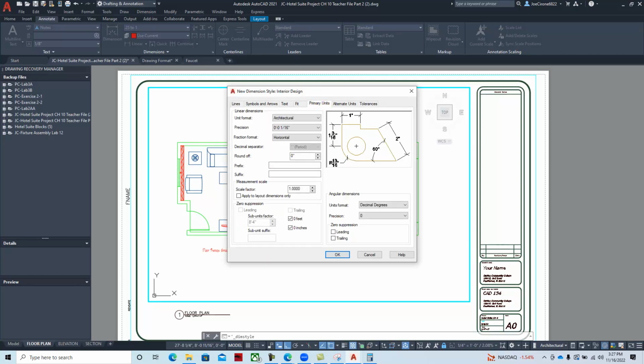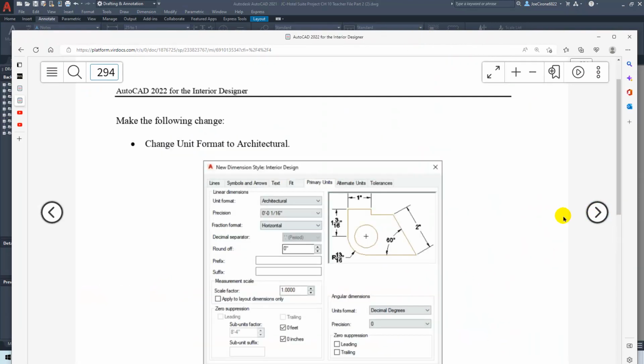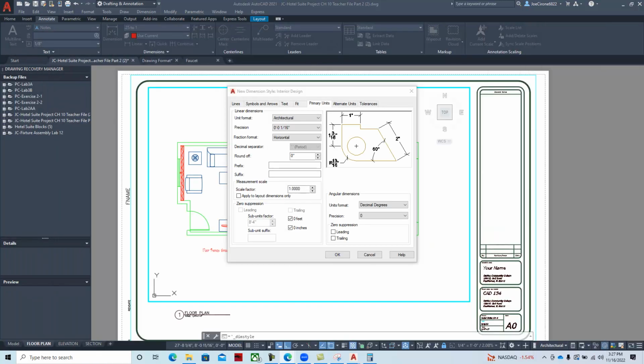Primary units. Primary units are going to be architecture, and we'll dial in all these other aspects. So we have it at architecture 1/16 horizontal fraction format, meaning it's like this. Scale factor 1. Don't change this. This will really goof things up for you.